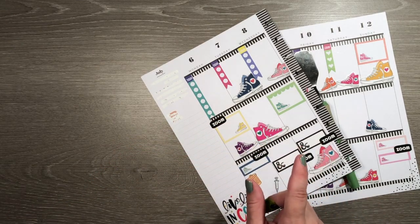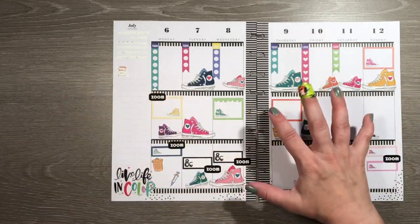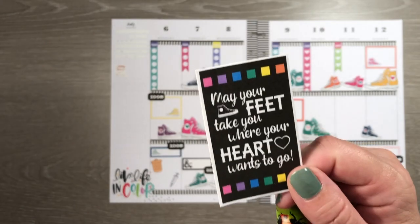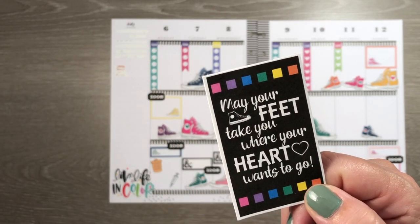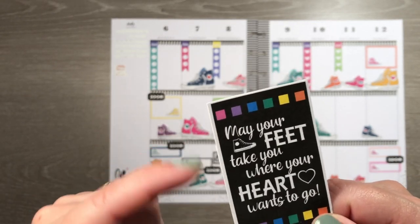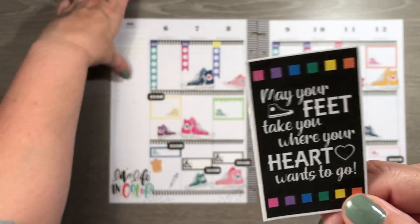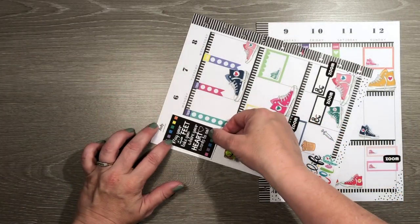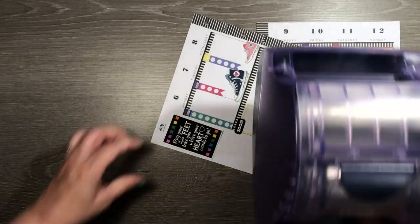But I have a good reason. I wanted to make these shoes have a purpose. And so I found a quote online. I could not find who originally said it, but it says, "May your feet take you where your heart wants to go." And I just played around with fonts and sizes and even the colors that go with the shoes. And I made myself a little sticker. Okay, it's not a sticker yet, but coming. Now it will be a sticker.